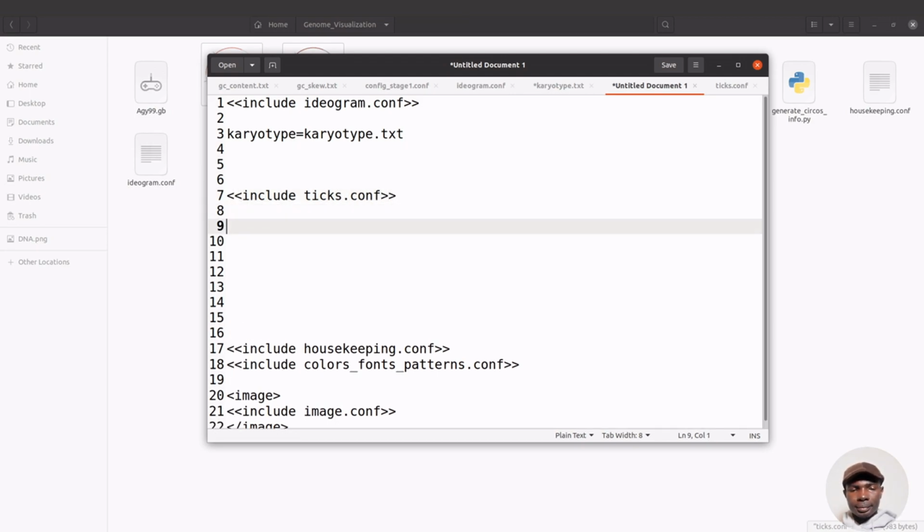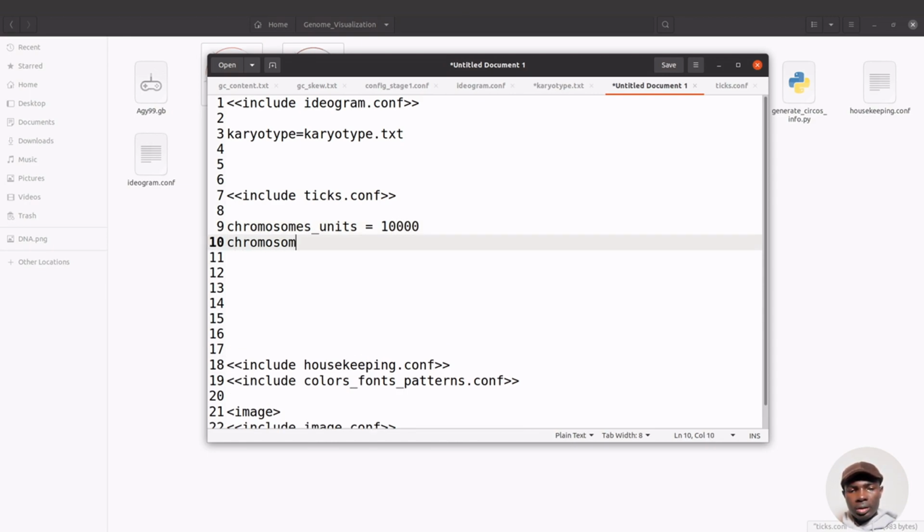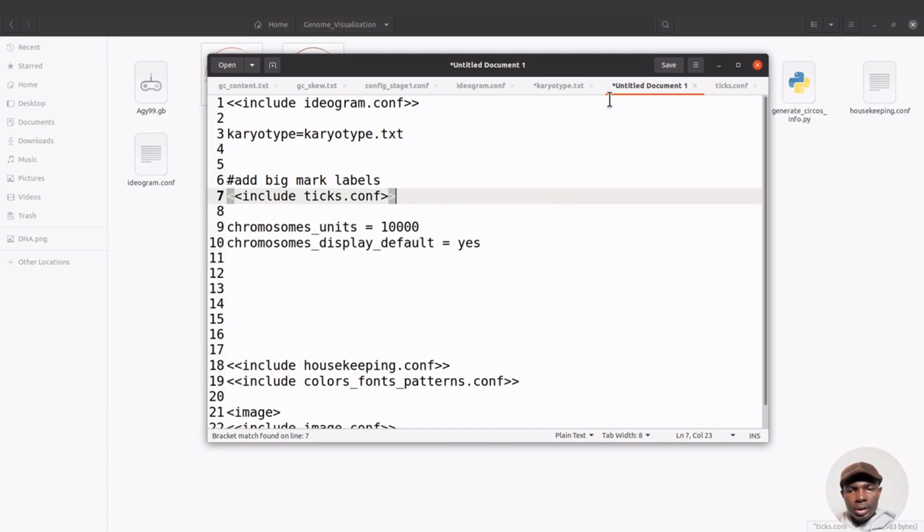And I'll add this also here: chromosomes_units = 10000, and chromosomes_display_default = yes. That's what we are adding. Let me add this comment here: add Mb labels. That's it. So let's save this.